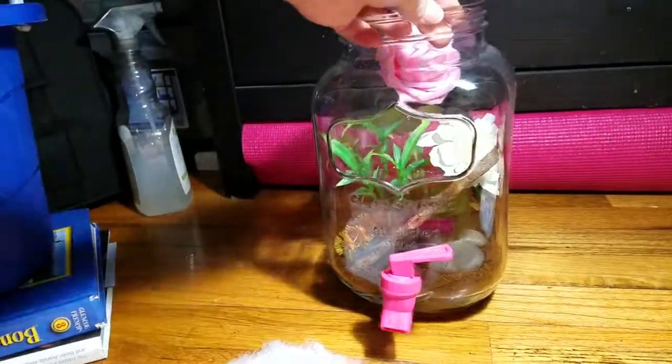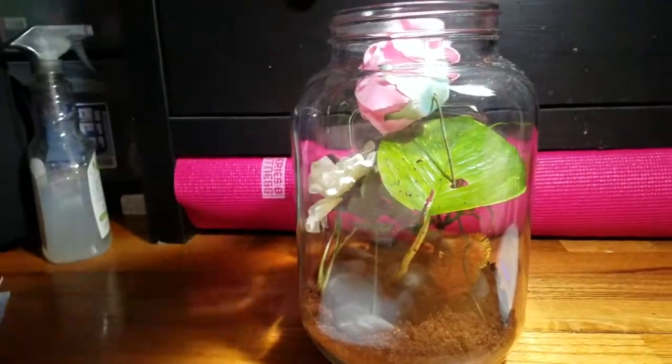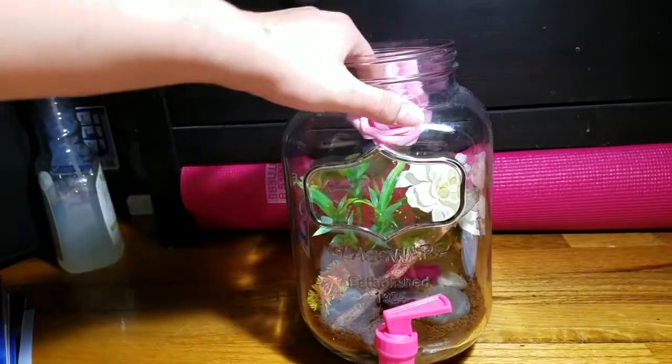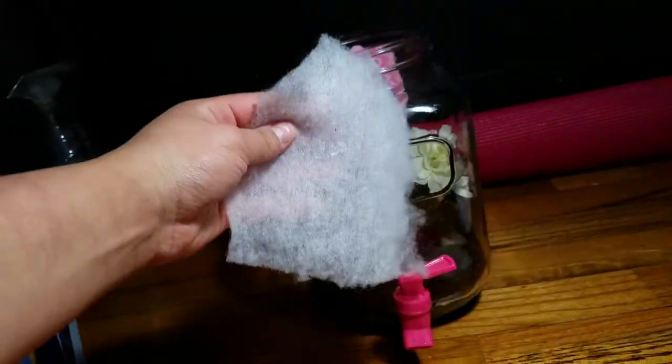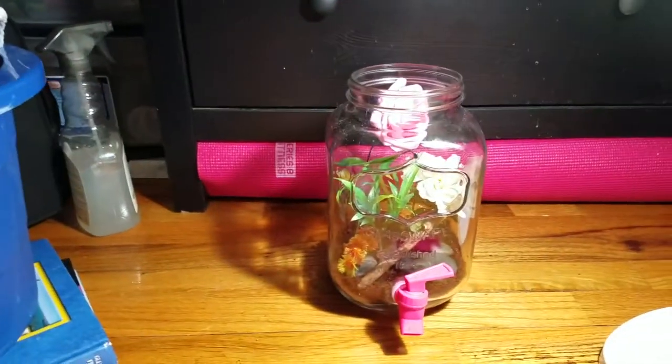Alright guys, so I set up my mason jar. There's a lot of space in the back, but the front is busy, which I kind of like because then it looks complex. So I cut the filter pad to fit the top with a rubber band. It's not perfect, but I don't care.